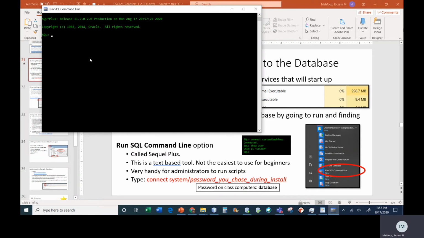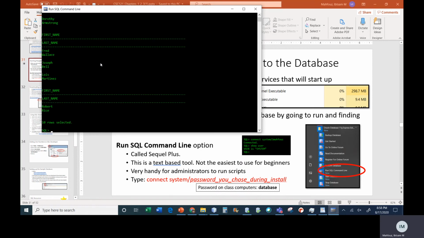You don't have to have it memorized, because we're not going to really be using SQL command line after today's demo. But I'm going to say connect system. System is the username, kind of the admin account. And this is the password that I chose. I'm just going to press enter. Now it tells me I'm connected, and I can run some commands. So I'm going to run the same command. I'm going to say select first name, comma, last name from customer, and I put my semicolon, and now it's showing me the information.